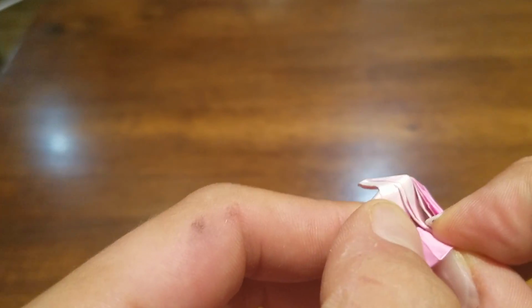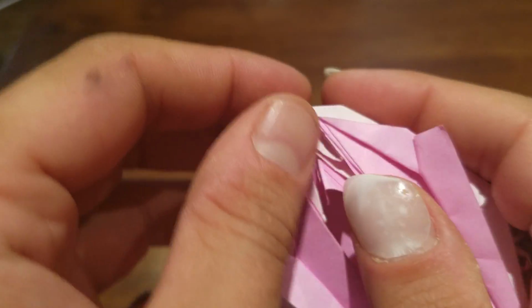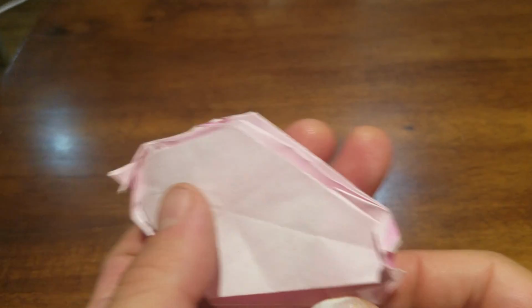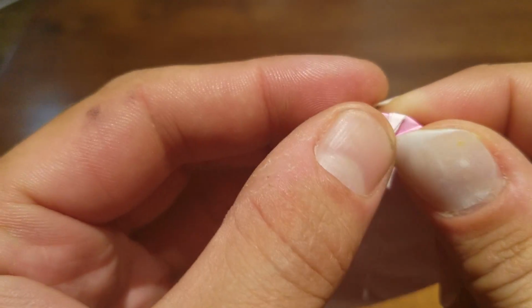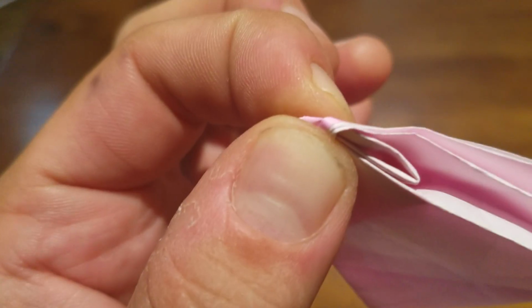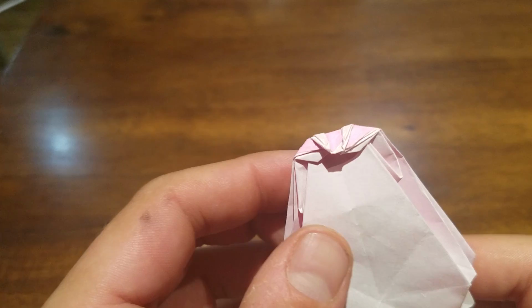Oh, this one ain't bad. I think making it on the camera is pretty hard. You know, people do this. There we go. And hey, only one of those fell out. I'm just going to tuck it back in. Pinch it down again. Sometimes I just bite that. Yeah. That mashes it down good.